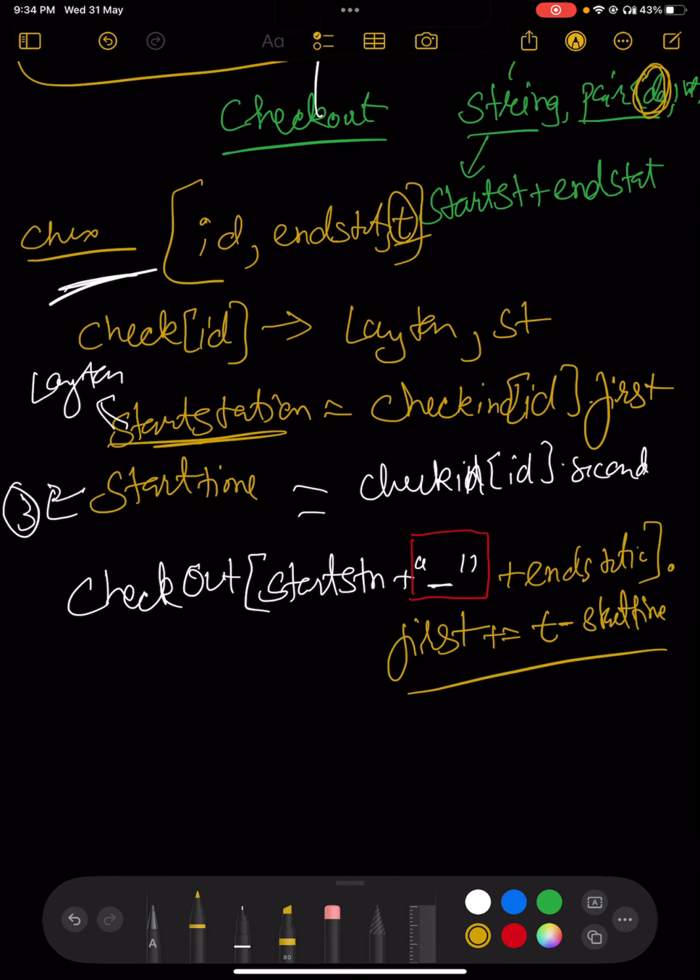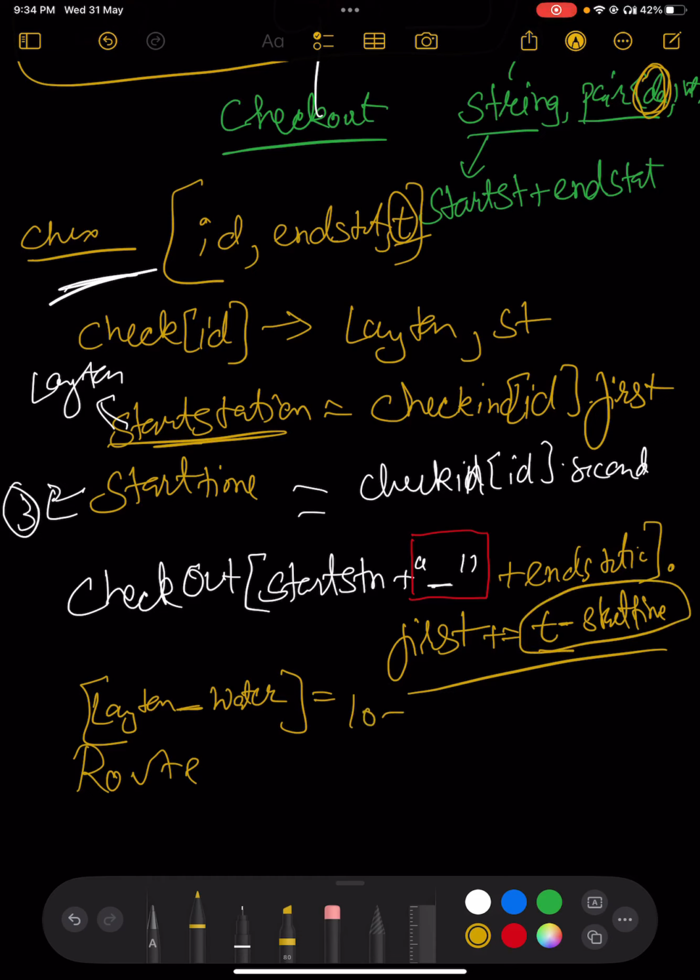In my checkout map, I am making a route, for example from Leighton underscore Waterloo, and it has a value of time. At its first, I will store the value, like 10 minus 3, which will be 7. So I have a map something like this, Leighton to Waterloo equals 7 comma, and for the second, that is the int, it will store the count, how many times it is coming, so that we can calculate the average.